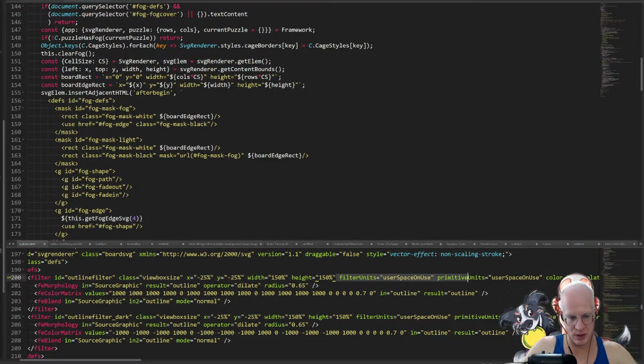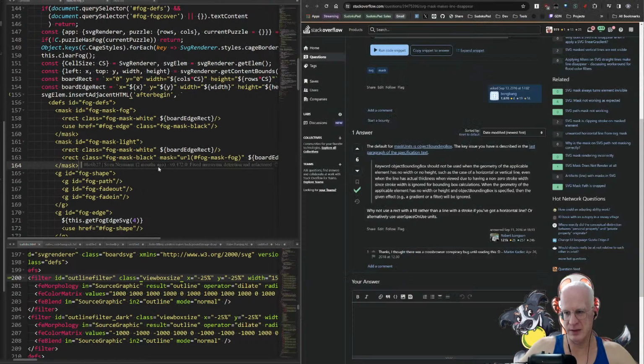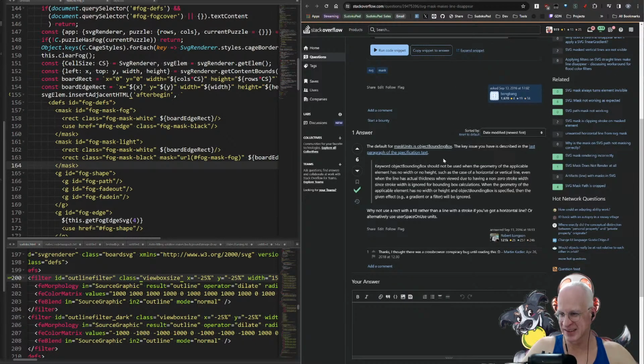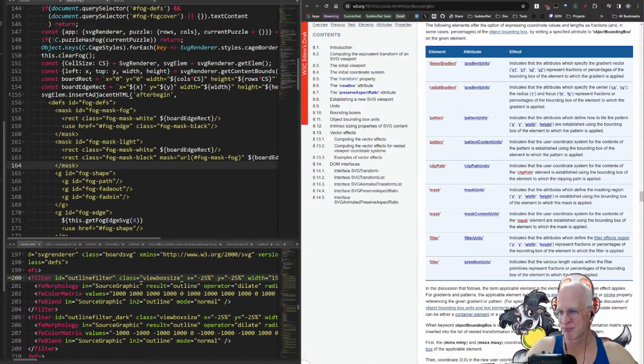So if I do this, now this would be on the filter. Would that have to be on the masks? Do masks even have width and height? Shoot. Mask.